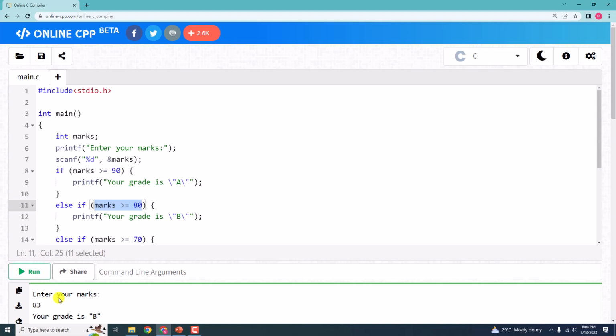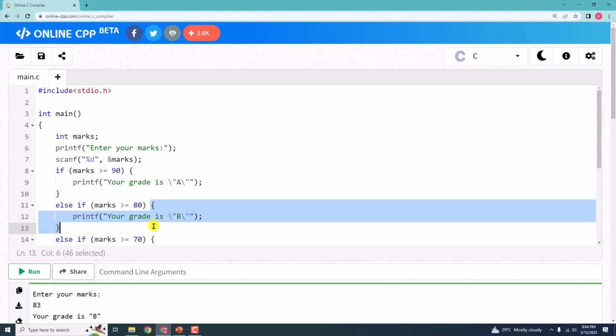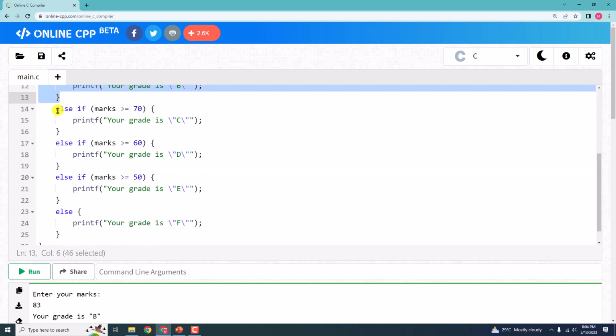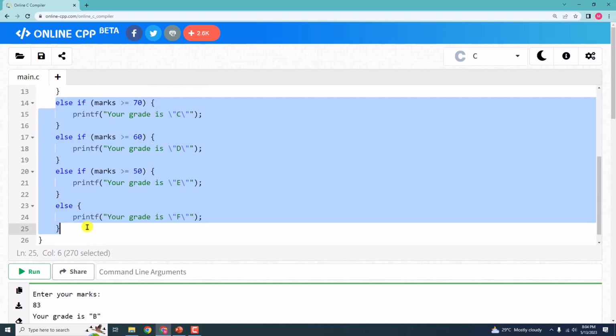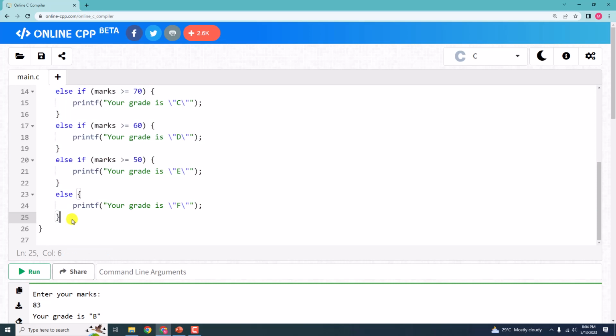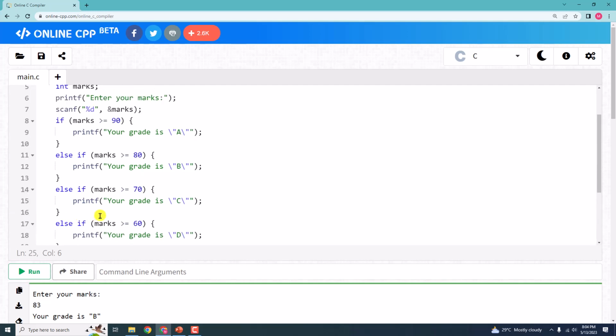So entered marks is 83, and so this is executed, this is printed out, and everything else from here till here is skipped. Okay, this is skipped, and the control goes to the next line, which we do not have here. All right, after this.